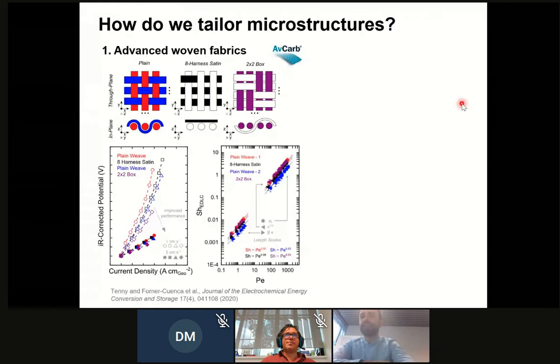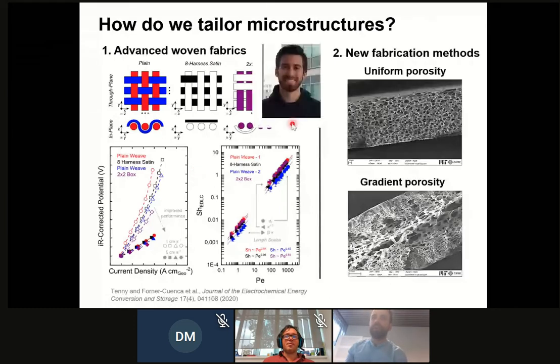And we were curious as chemical engineers, how do these different weave patterns influence the mass transfer coefficients and ultimately the performance? And there is a publication by Kevin Tenney, who is a PhD student in the Brashet group. I have a picture here of Kevin, who did a fantastic job, and his paper got published recently. I don't have time to go into the depth, but suffice to say that cloth electrodes are really interesting, and there is a lot of actual engineering in terms of the world of textiles that could be repurposed to this application now. So a lot of interesting science could appear with these woven electrodes.